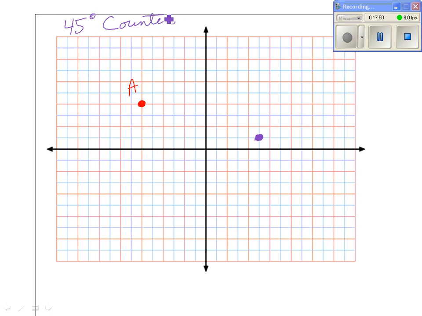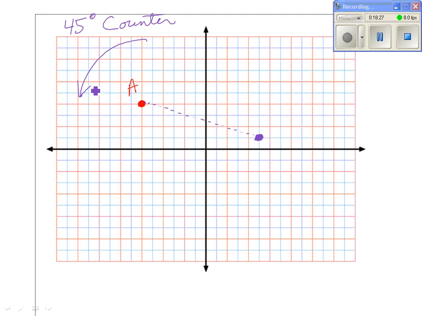We're making something up here. Now all you're going to do, you're going to connect each corner of your shape. In this case, we only have one point. Connect each corner of your shape to that point. Then you are going to rotate it counterclockwise, which is going to be going around this way. So it's like you took a string and attached it to that point right there. I'm holding one end of the string, you're holding the other end of the string, and you're rotating it around. That's all you're doing. All right?